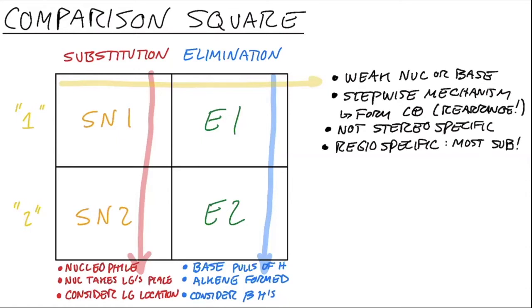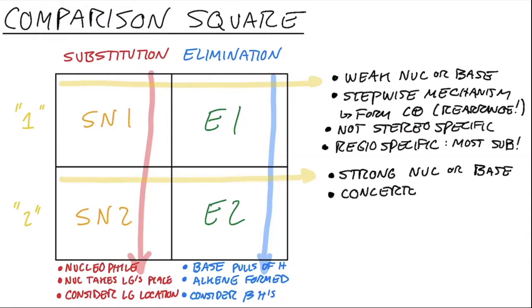But what about the E2 reactions, or the bimolecular reactions? Well, in those cases, you're always going to be talking about a strong nucleophile or base, which means a negative charge. We have a very different type of mechanism for the E2 reactions, which is something that we call a concerted mechanism. If you haven't heard me use that term before, it just means that things are happening in concert.